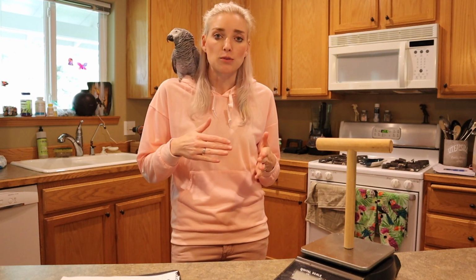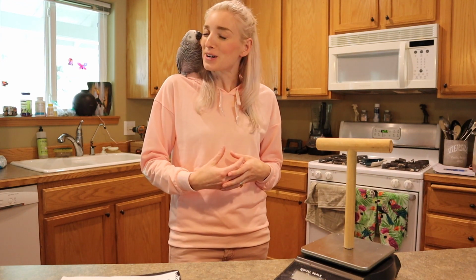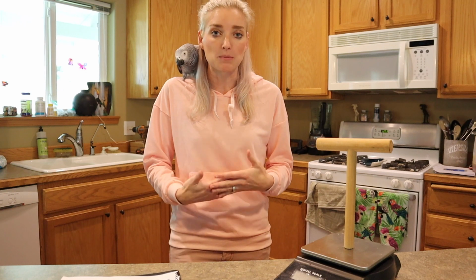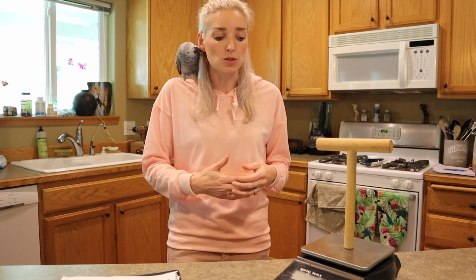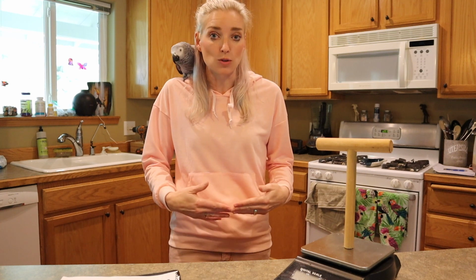Especially when you're doing anything that involves a diet conversion, or if you're just training and want to know what time of day is more likely to get a better result from your bird. This is a great tool to use and something every parrot owner should have just for the health and benefit of their bird and keeping them safe. Birds are incredibly skilled at hiding illness from us, and so sometimes tracking weight is literally the only tool we have in defense of being able to figure out when our bird doesn't feel well.